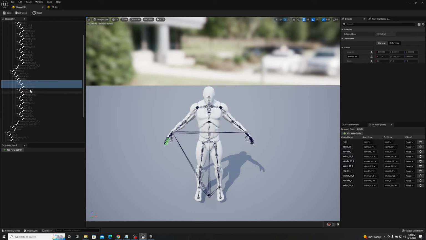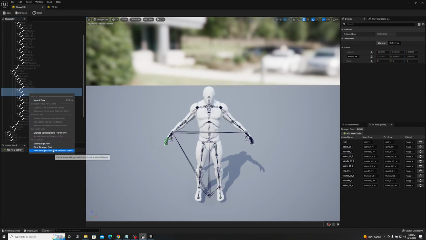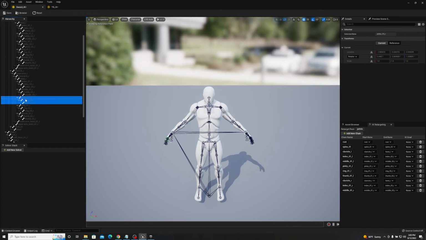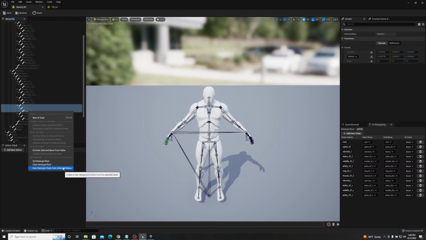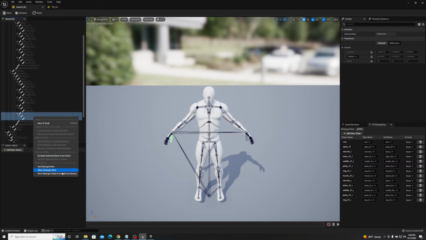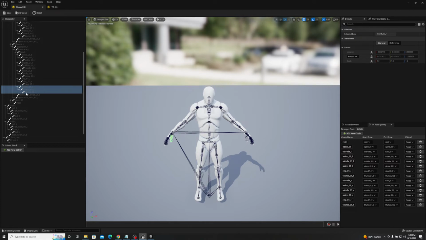Now I know this can be a little tedious, but it is ultimately the best way to ensure that you have all the animations. So you want to kind of go through and make sure you have all the fingers selected, like with the little pinky here. We want to make sure we have that selected in case we try to do any fancy animations and, you know, try to have him have his pinky out while he's drinking a cup of tea or something. You don't want to miss out on those little details. So always make sure to go through this process. Even though I know it's tedious, it creates some really, really nice control looks.